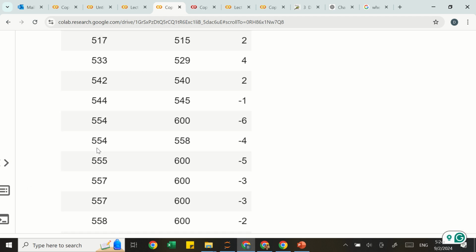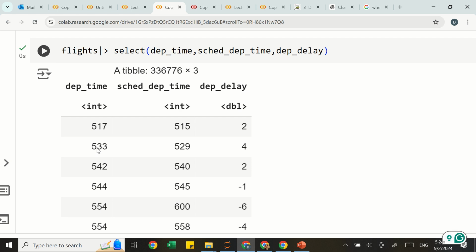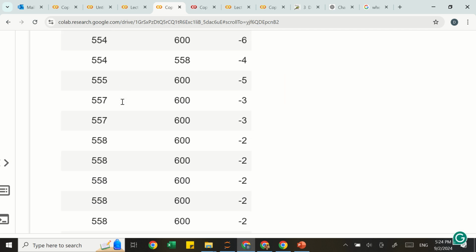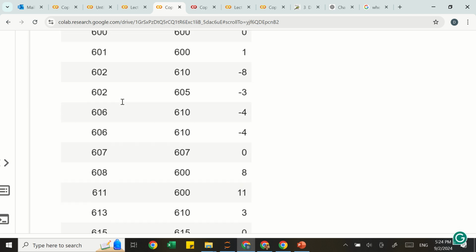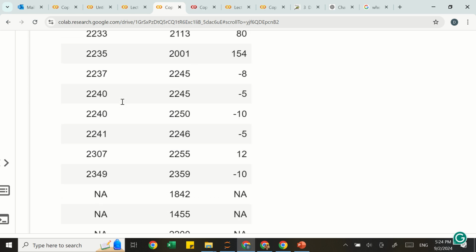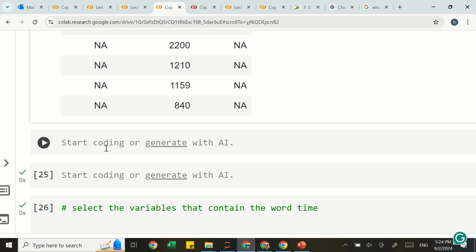You can remove NAs if you want, but we're not doing computation, we're just selecting here. So again, we get our table with the three columns. So it's simple to use select. This is just to get a view of the table, but just for some specific variables or columns.